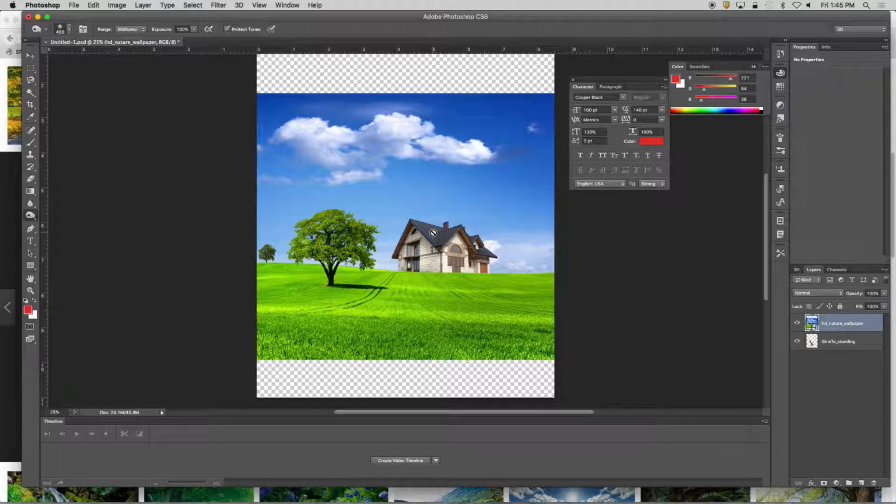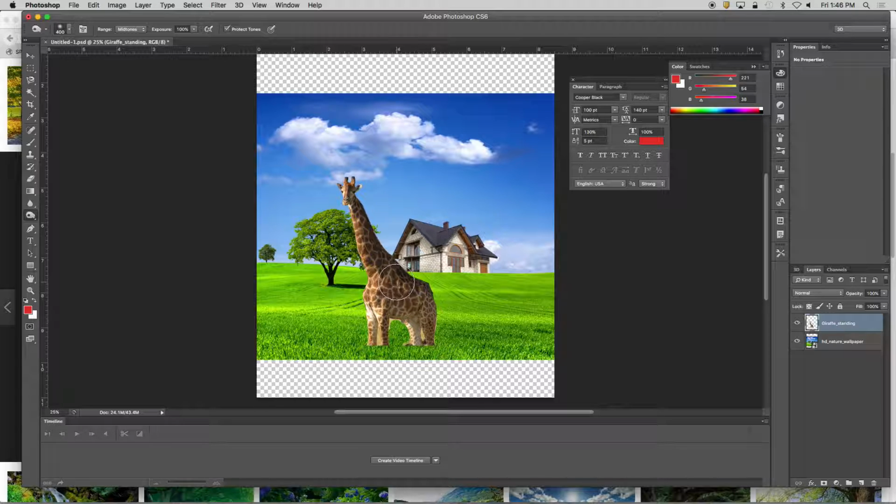All right. But the problem right now is that this layer is on top of this giraffe layer. If you look right there, you can see that it's on top. So I want to make the giraffe layer on top of the background layer. So I just grab the giraffe layer and move it up above this one. You can just manually move it above there.